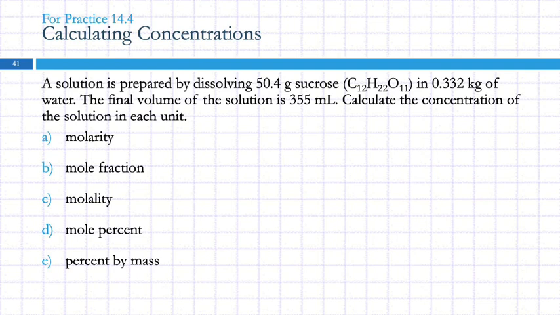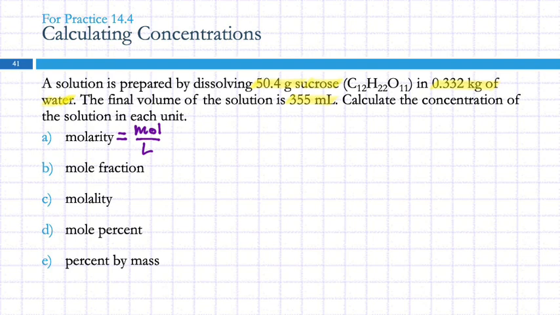So again, let's identify the numbers that we're given. We've got this many grams of sucrose. We've got that many kilograms of water. We've got a volume. And we want to calculate the concentration in these different units. So the first one is molarity. Well, to calculate these concentrations, we need to know essentially what the formula is. So molarity is moles of solute divided by liters of solution, right?